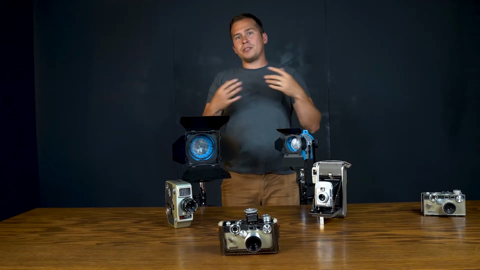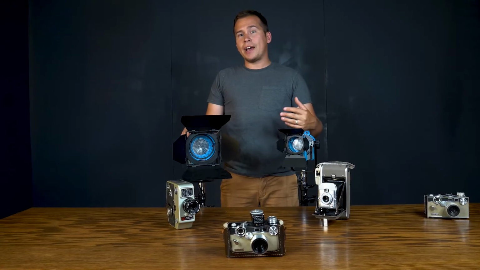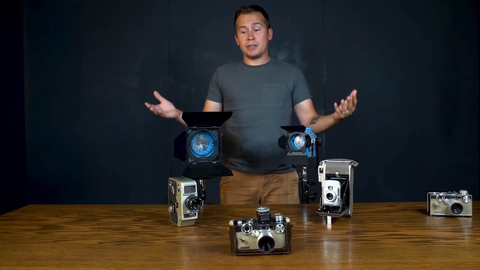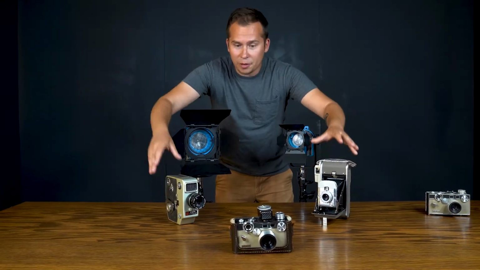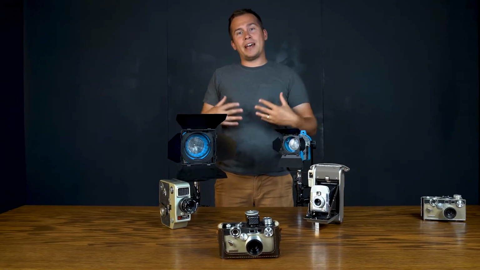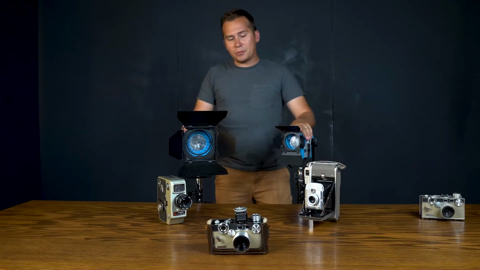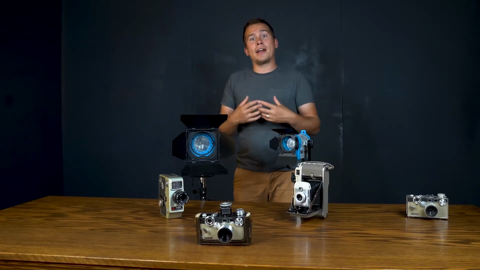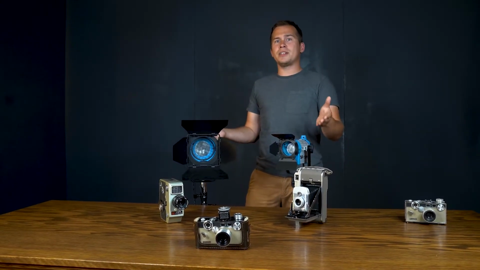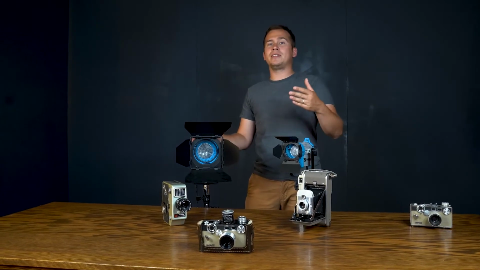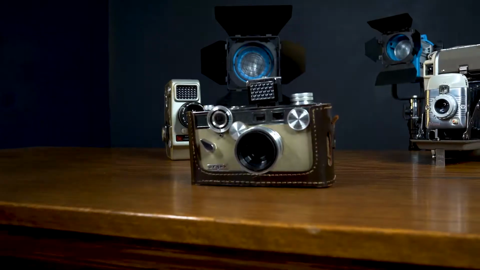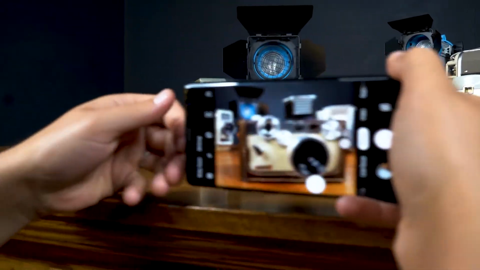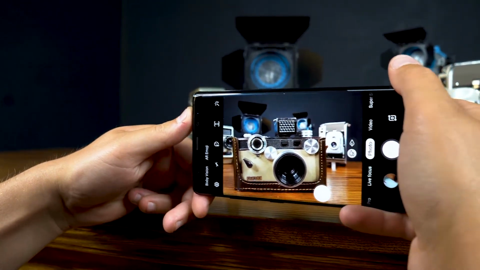So whatever it is that you're selling, more than likely you're gonna have at your disposal to be able to compose your shot and add stuff, add detail in the background. So that's why I'm bringing in everything that has to do with cameras, and it's stuff that I already have. So try to use everything that you have before you go out thinking that you need to buy a bunch of stuff. So let's take a look and see what it looks like now that I added those lights in.